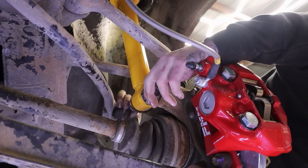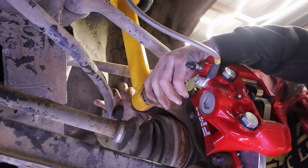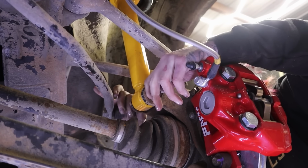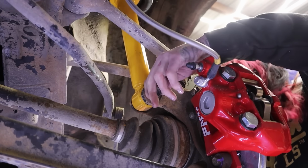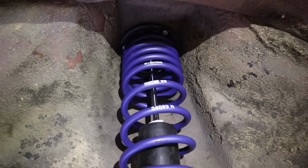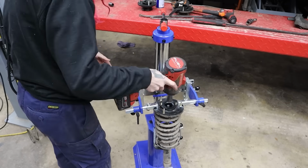There we go. We torque this all the way with the suspension fully loaded. So that's with the wheels on, the weight of the vehicle on the wheels. For now, we're just going to hand tighten that. Just put a teeny little wrench action on it. Nothing crazy. Sheesh, that looks good. All right, let's get the other side done.